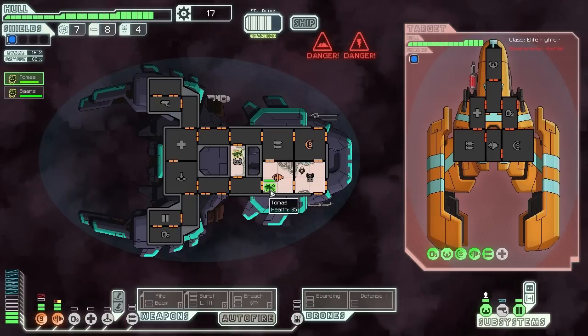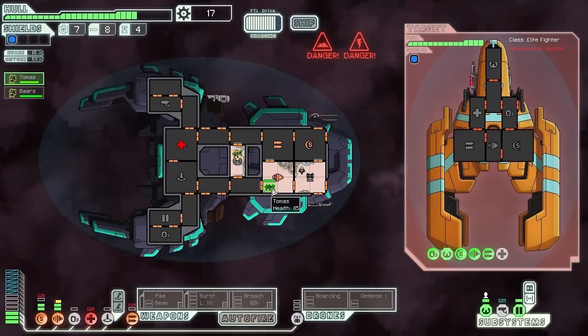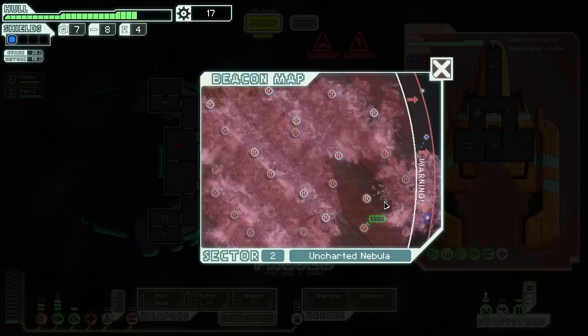That must be a burst laser Mark II at least. 2, 3, 4. No, that's a Mark 5. Mark 3. Okay, I can use the extra power for the oxygen for a little while at least. Go here. Okay, I can jump. Looks like we're going here.